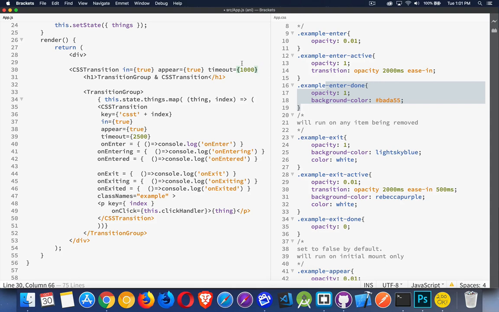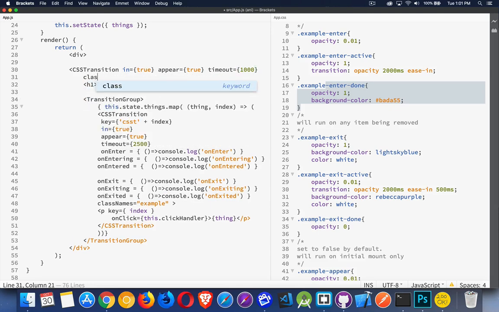And I'm using curly braces around here just in case you're wondering why I'm not putting quotation marks around this or these. I want these to be actual numeric or Boolean values. That's why we have the curly braces and not quotation marks. And class names, plural, very important here. The class names that I want, let's just put HHH for header, and then we'll end our CSS transition right here.